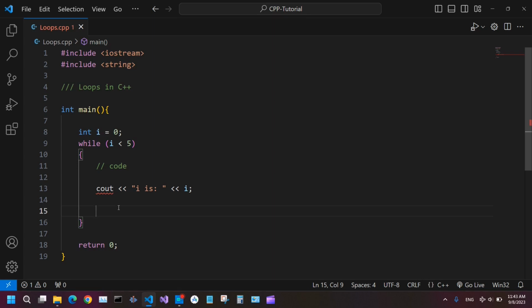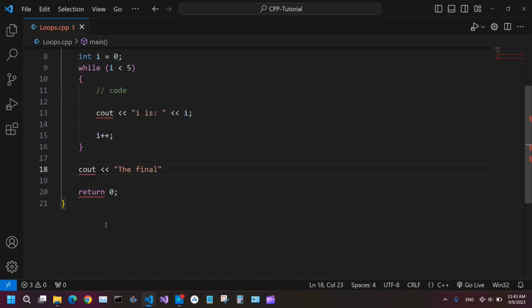Otherwise you will end up with infinite loop, and that will overload your computer's memory. So I plus plus, in every iteration we increase the I until it is less than 5. It will get increased. After that the loop stops.